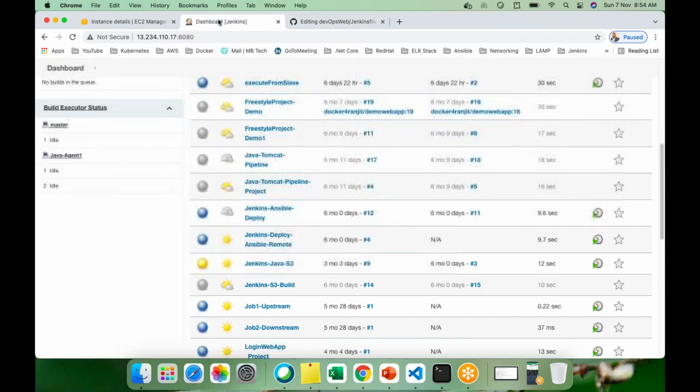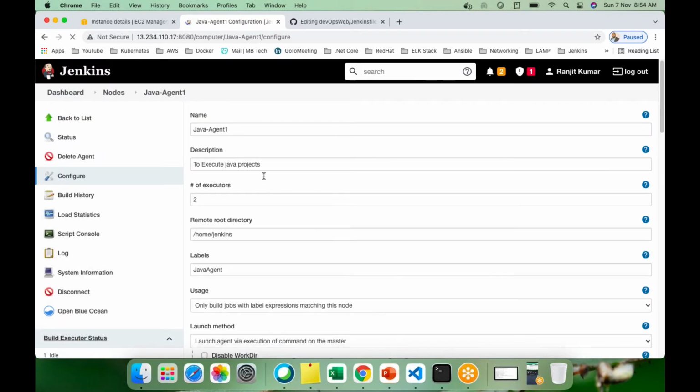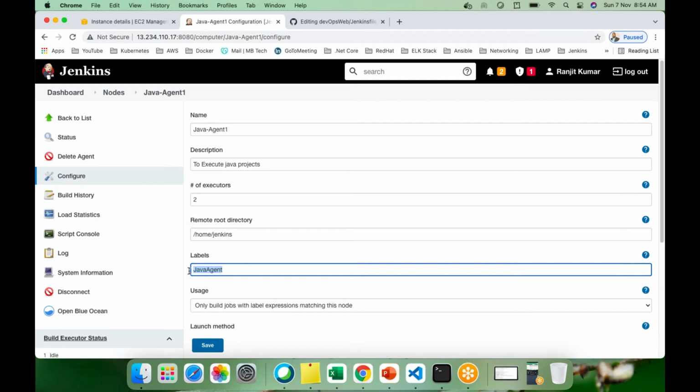You can get it from here, or if you configure it, you'll find it. Sorry, not the name; you have to use the label, not the name. The label we had given was Java agent, so copy this one.